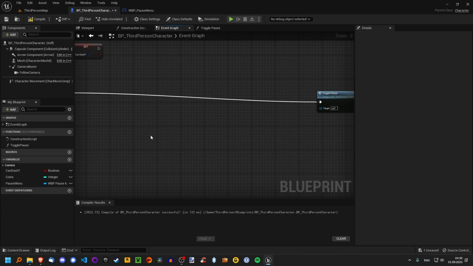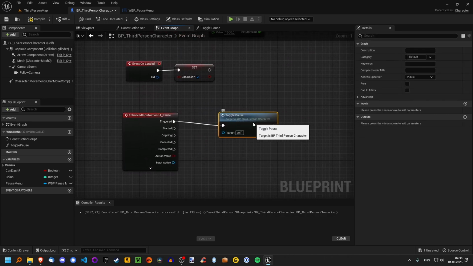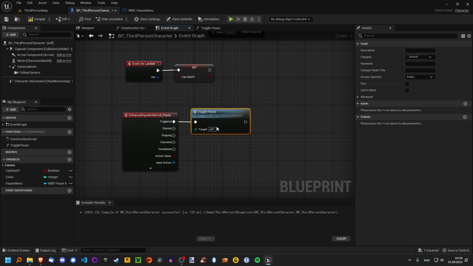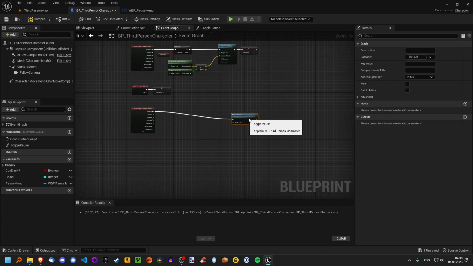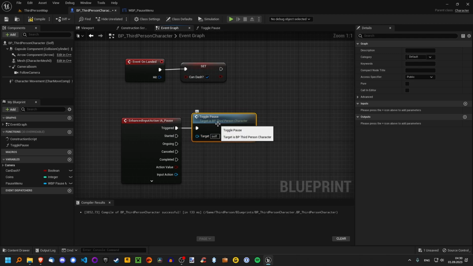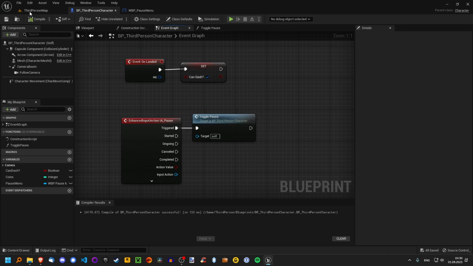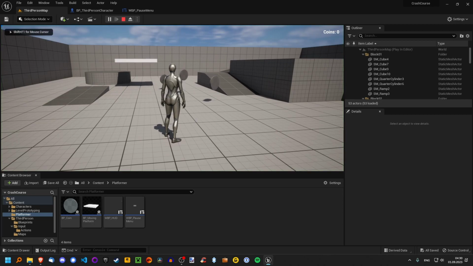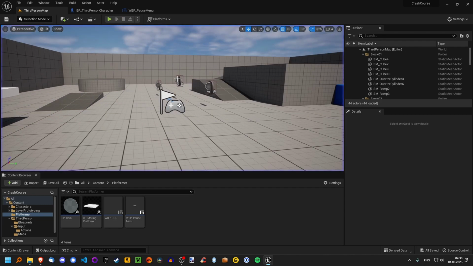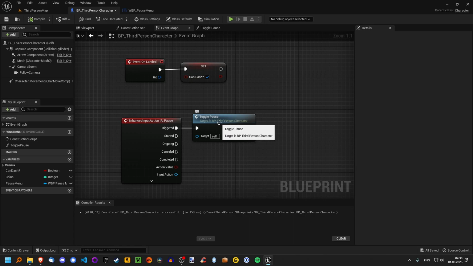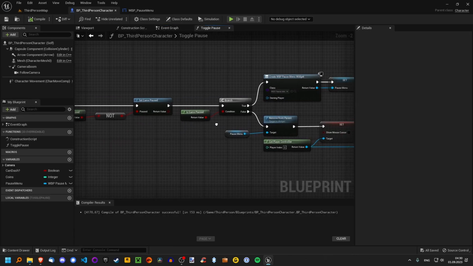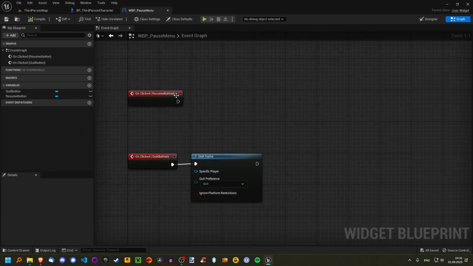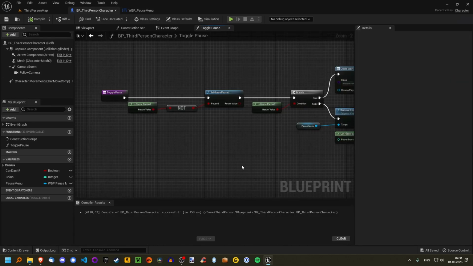Instead of all of these nodes in the blueprint graph, we have just this single pause node. If we compile and save, you can see it still functions the same as before. Nothing has changed about the functionality. Just now we can call this function from the pause menu and basically say, we want to do what's in here. And it will unpause the game, because whenever we call it from here, this means the game is paused, because the UI only shows up when the game is paused.